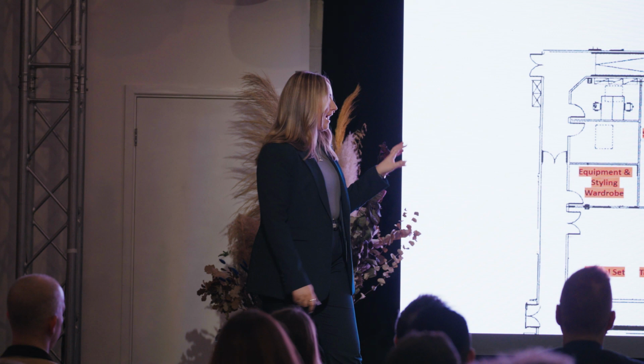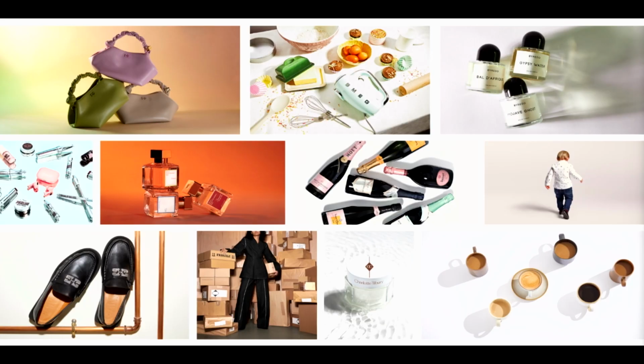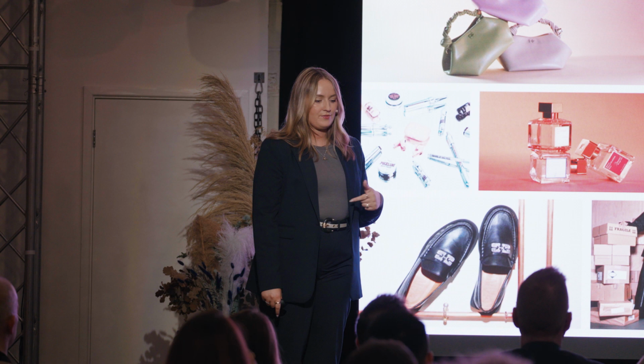But by bringing everything in-house, we can support the company in more ways as well. So since opening the studios, we have worked really closely with the marketing teams to create that smaller scale content for use on digital marketing purposes or like the homepage. Here are just some of the examples that we've done. This is really useful to the business as well, because it saves them external studio and team hire costs.